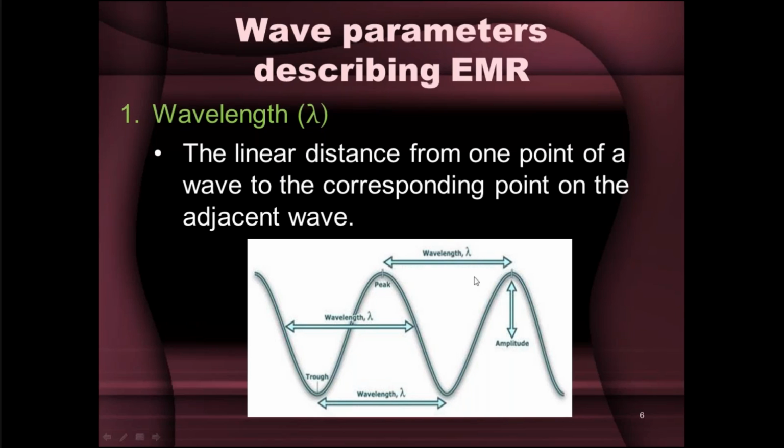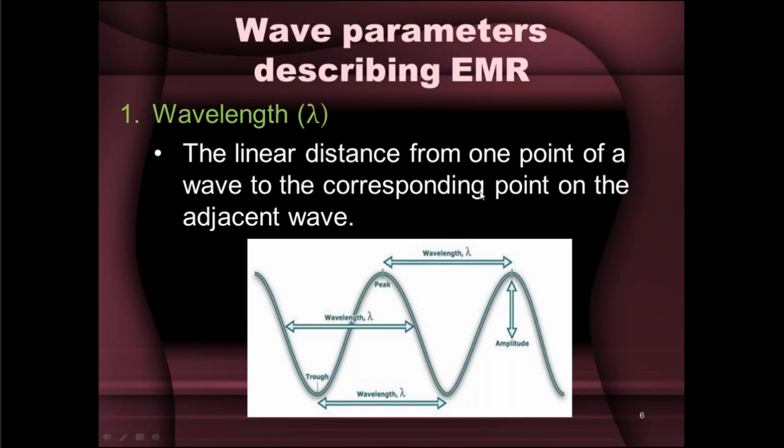Now say from this peak to this peak, you can also take the distance like from here, you go here, you take a circuitous route. If you take the distance like this, it will be more, and you may say the wavelength is more, but that's not the right way. You should take the shortest straight line portion. You should measure it in a straight line. That's why the linear term is here.